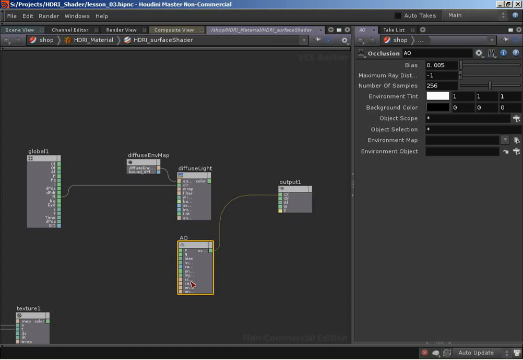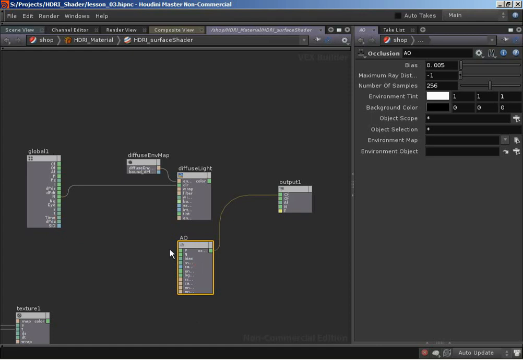Now, the important inputs are the position of the point we're rendering and the normal of the point we're rendering. And by default, that's actually being taken care of automatically. We haven't wired those two inputs in, which means our global position and normal coming in from the global variables is going to be used for us. And that's exactly the behavior that we want. We want to use the position and surface normal of the point that's being rendered to calculate our ambient occlusion.